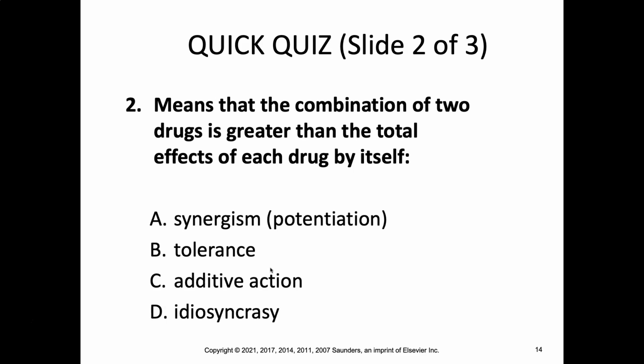And idiosyncrasy. Now is a good time for me to talk about this. Okay, so it says drug toxicity is an unpleasant and potentially dangerous effect of a drug. Idiosyncrasy is an example of an unpredictable type of drug toxicity. This is any unexpected and uncommon side effect that develops after administration of a drug. So they're giving you the example that idiosyncrasy is like anaphylaxis. They have this sudden reaction that's totally unexpected. So that should help you answer this one.